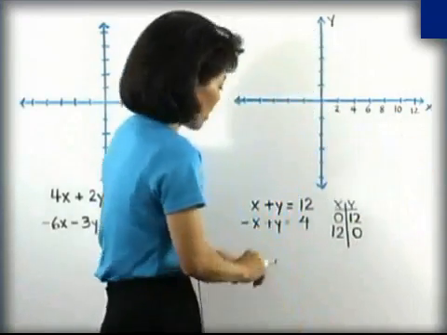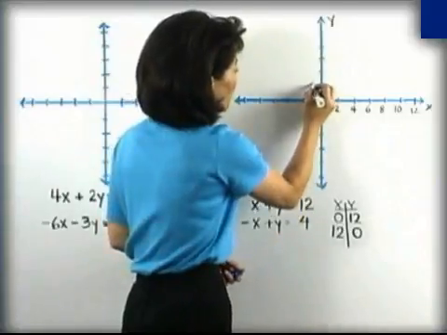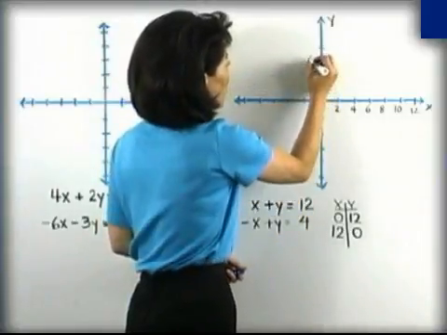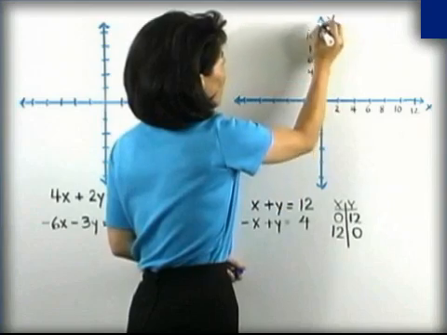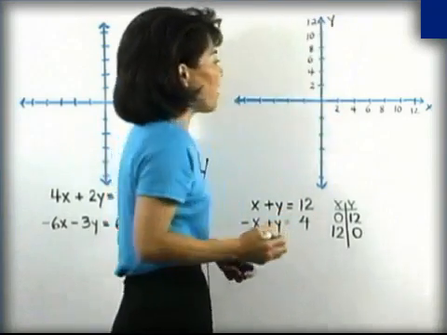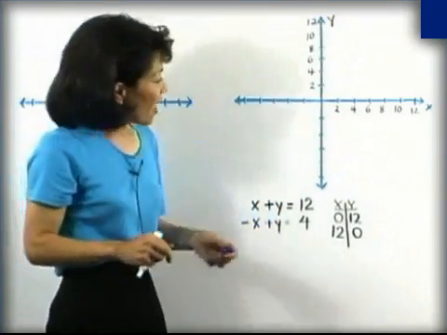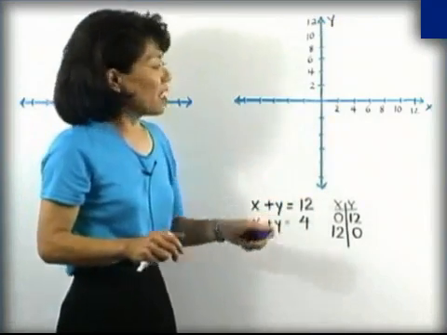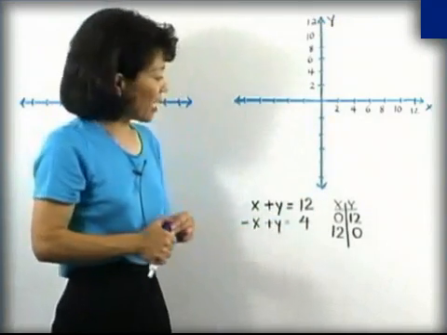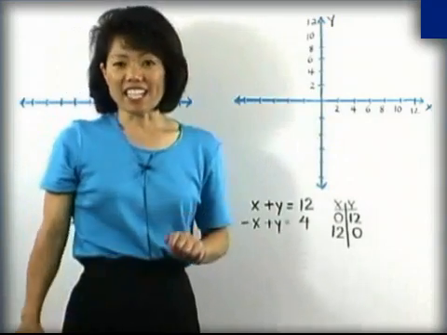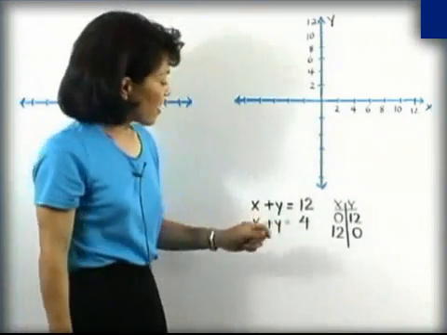Now, going up, we're going to do the same thing. We've got positive 2, 4, 6, 8, 10, and right here would be 12, so we'll just add that in. Now, going down, those would be negative 2, 4, 6, 8, 10, and negative 12, and similarly to the left of the origin along the x-axis.